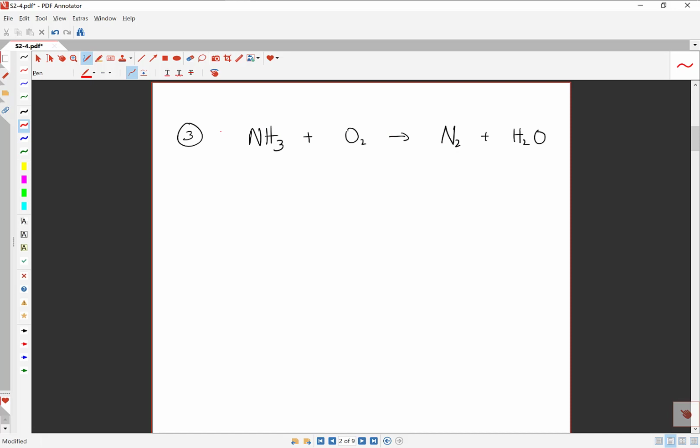equation. So we're going to let W be the number of molecules of ammonia. We'll let X be the number of molecules of O2. Similarly, we can use Y and Z for the number of molecules of the other substances. So W, X, Y, and Z are the variables that we're going to be trying to solve for. Now, where our equations are going to come from are the 3 different types of elements. So we're going to have an equation for nitrogen, we're going to have an equation for hydrogen, and we'll have another equation for oxygen. So let's look at nitrogen first.